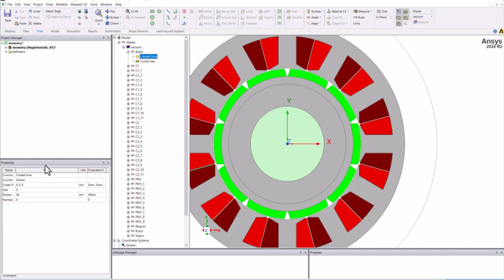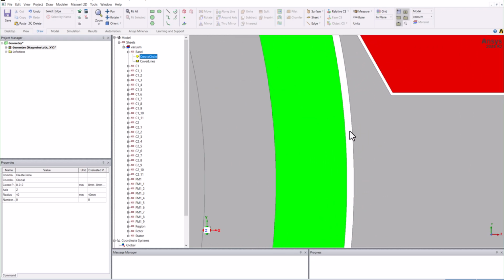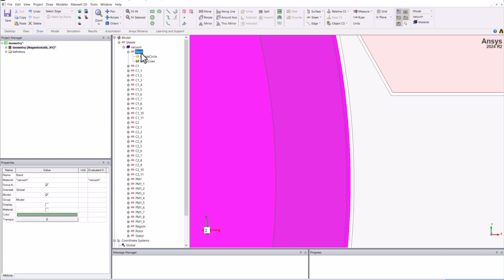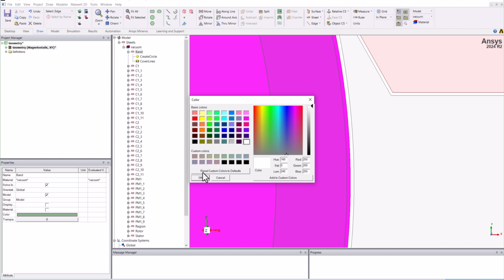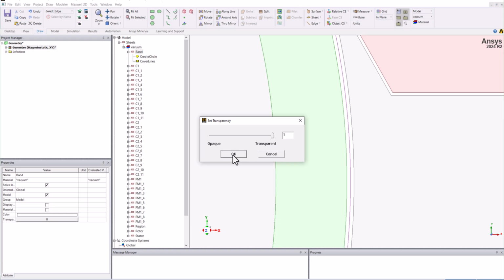Here I have to make sure that this band is right at the center of the air gap. So I will name this band and define the variable as rotor OD by 2 plus half of the air gap we want to keep, so 0.5 times the air gap. You can see that the circle is lying right at the center. This again I will keep white and completely transparent.